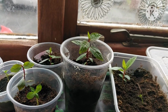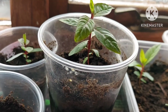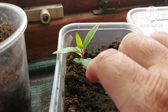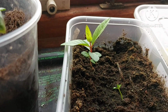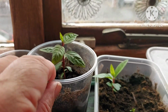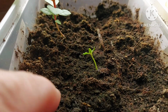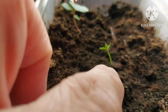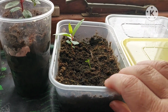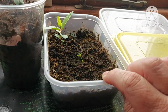So yeah, that's the update really, and nothing more to report other than that I think these are the duds. The Sri Lankan seeds are just either standard guava or perhaps a pink guava. But there you have it. So at least these purple guava are doing okay, and hopefully more will pop up. I'm keeping this seed tray moist. I mean, that randomly popped up a couple of weeks ago. So there's still hope for the seeds that are in there, that I might get some more.